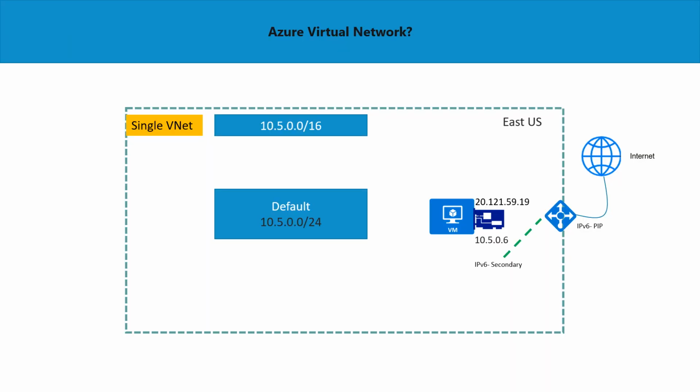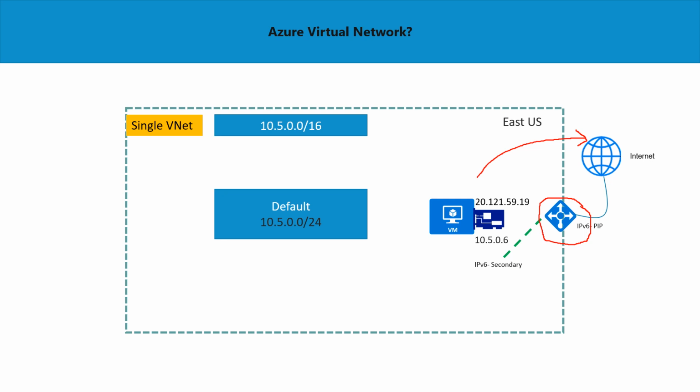In our previous lab, we have seen what happens when you assign an IPv6 public IP address on instance level and reach out to the internet. This time, our private IPv6 assignment will be there. However, to reach out to the internet, we are going to use a different piece of gear, which is going to be the load balancer. We are going to use a standard public load balancer for our internet connectivity.